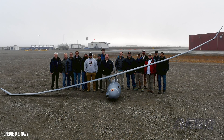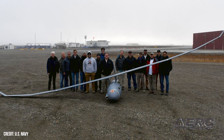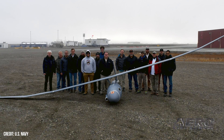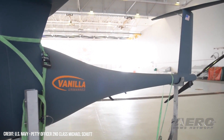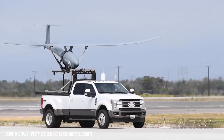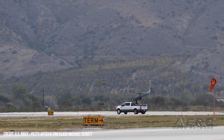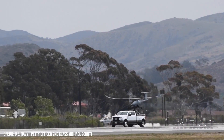U.S. Navy completes UAV testing in Arctic Circle. A nearly decade-long project involving the Naval Postgraduate School and Naval Research Laboratory has come to a close, bearing out the utility of the Platform Vanilla UAV and its flight planning software in the Arctic North. The collaborators integrated the NPS's flight path planning software named Potion, or Path Optimization, with Platform Aerospace's Vanilla UAV, putting the combination to the test in the daunting north slope of Alaska, making the best of a narrow weather window. The Vanilla isn't the usual multi-rotor, battery-hungry UAV, but a glider, requiring an intelligent, continuous series of calculations to maintain its lift and energy.